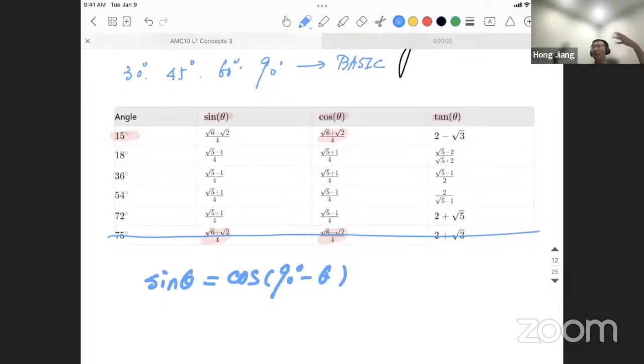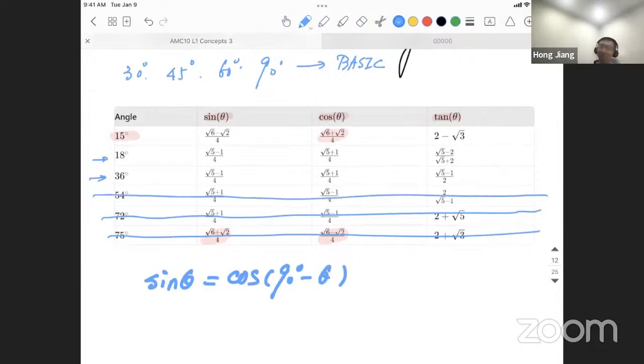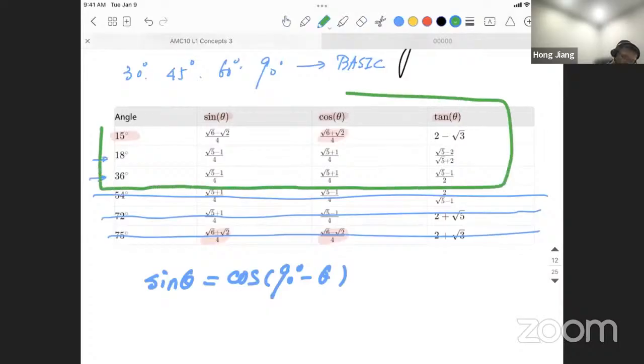So as long as you know one, there's no need to know the other. In our regular lectures, we keep talking about this. This is very important. The same thing applies here. As long as I know 18 degrees, 72 is the same thing, so no need to remember 72. As long as I know 36 degrees, there's no need to remember 54, right? They're all the same thing. All good? Actually, you just have to focus on the first three rows.